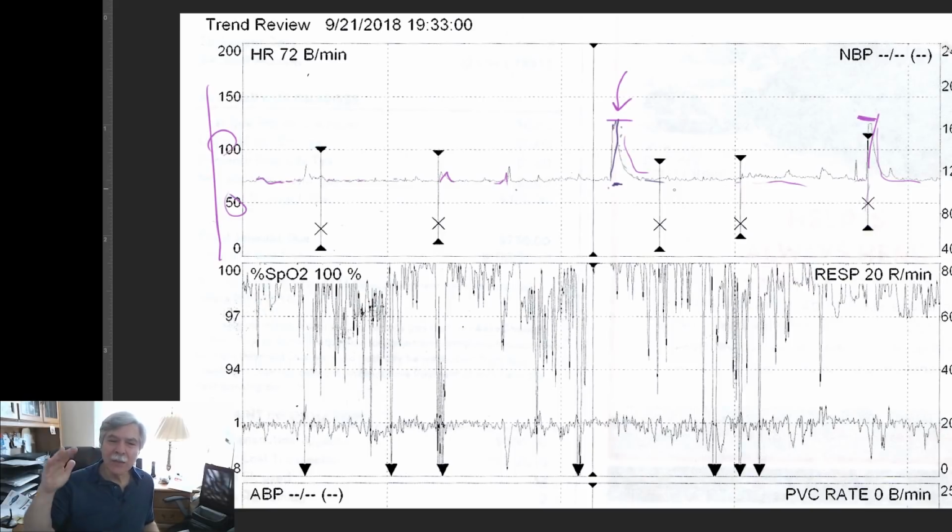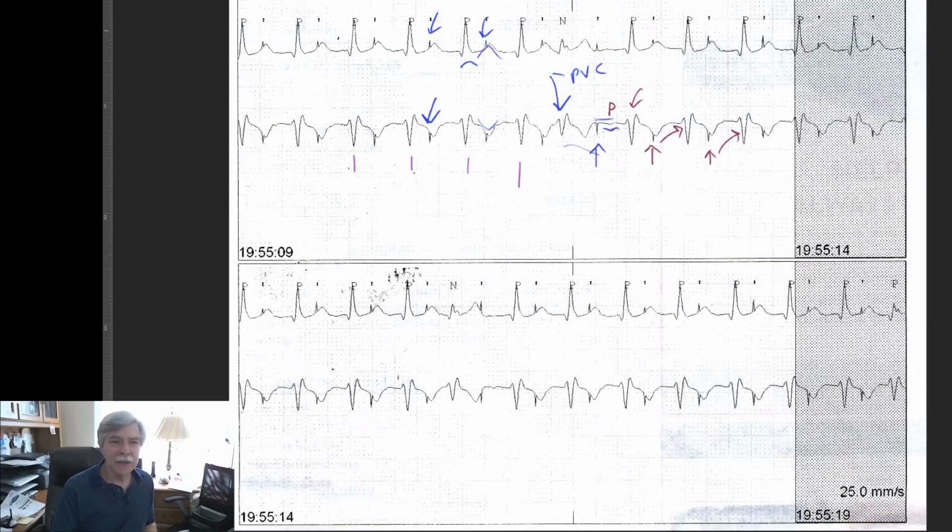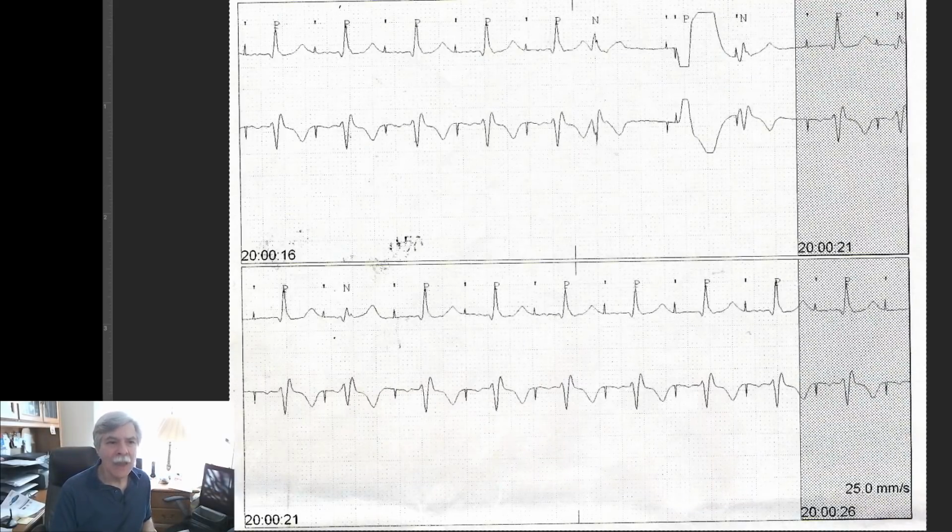The physical movement of the bed was activating the pacemaker's rate adaptive pacing circuit and driving the pacemaker to the upper sensor limit, the upper rate limit of the sensor. So what it was doing is this, and then when you look at the trend coming back down, here's the next one. You can see that it's still atrial pacing here at a rate of about 90 beats per minute, but it's gradually coming back down.